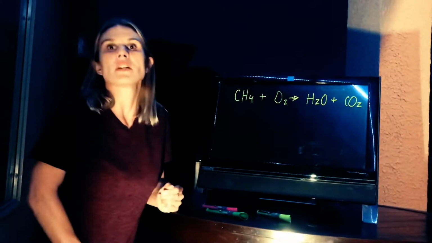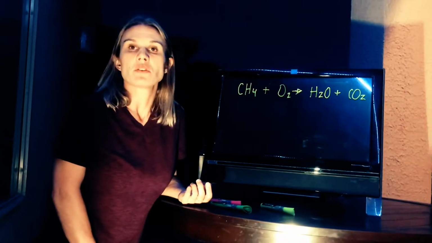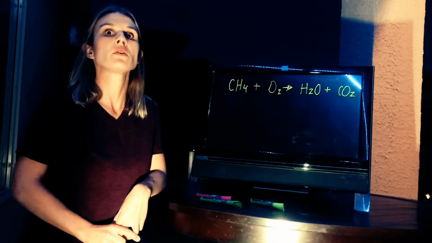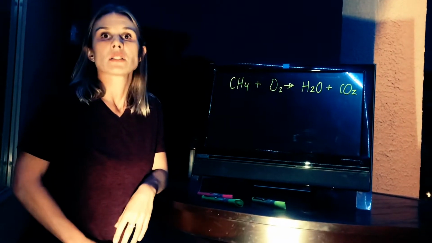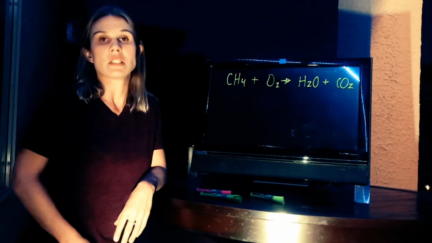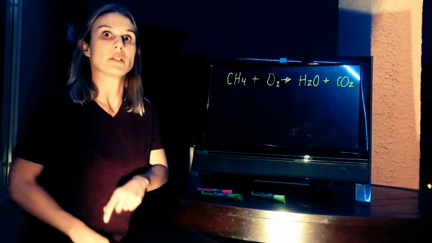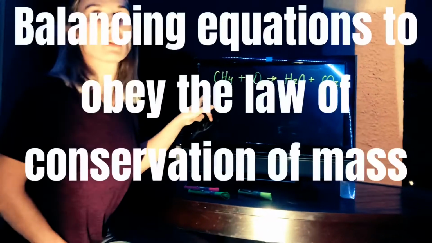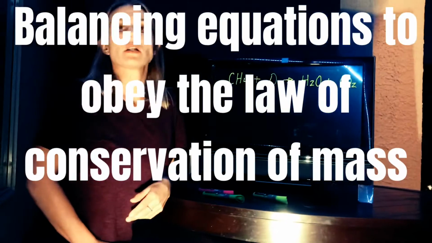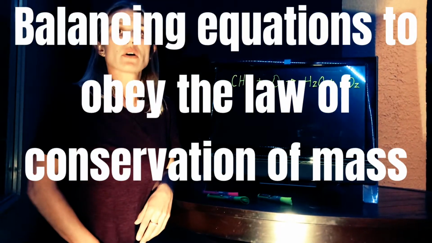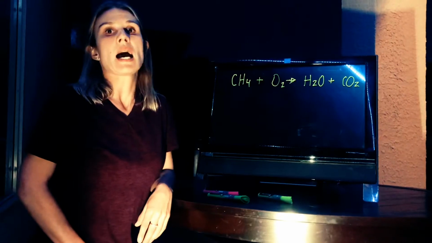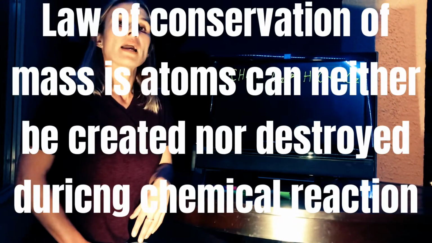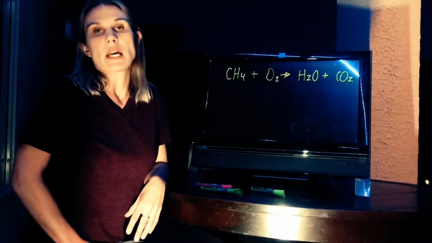Hi, this is Ms. Romanenko with Hank's Chemistry. Well, as my daughter Karina already explained to you and showed you how to balance chemical equations, I'm going to give you the science behind it, the scientific part with vocabulary terms. So look over here, this is the chemical equation. The reason we balance chemical equations is to obey the law of conservation of mass that states that atoms can neither be created nor destroyed. That's why Karina was making them even on both sides.